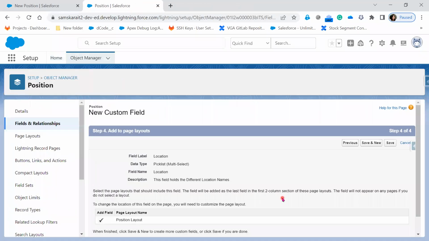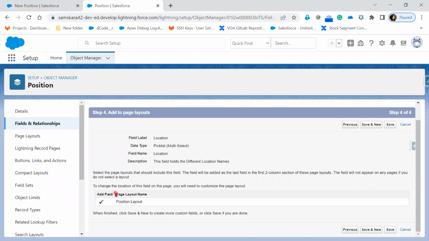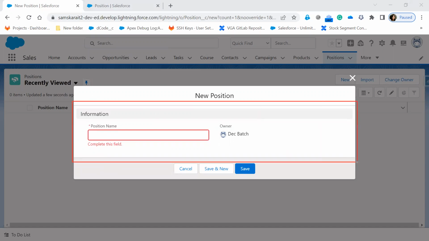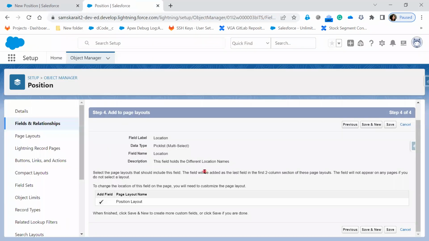In case I want that, then we have to select that checkbox, which is called the position layout. The layout, whatever layout is there, this is called the information. What you see here is called the page layout. We will discuss that after today's topic; we'll have another topic where we discuss page layouts also. Now in this case, if I want to add it, we will select that, go ahead and add this field to the page layout, and click on save.